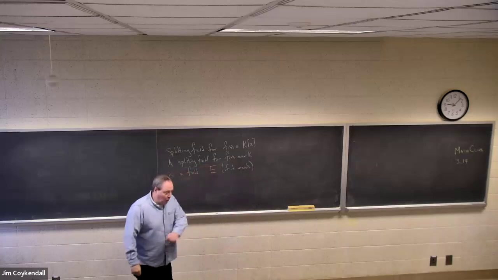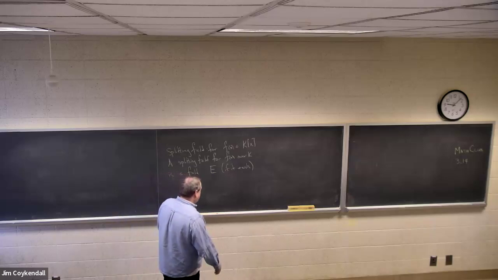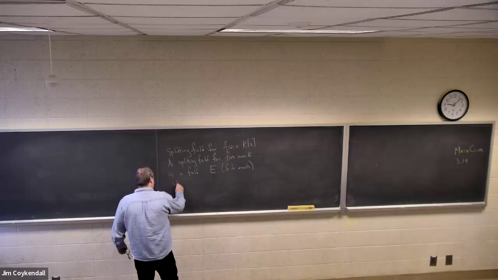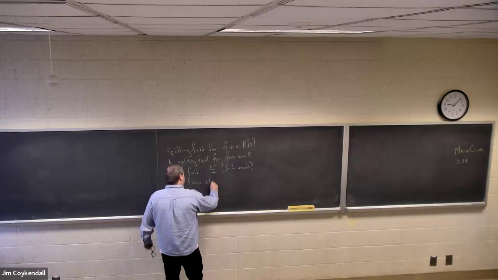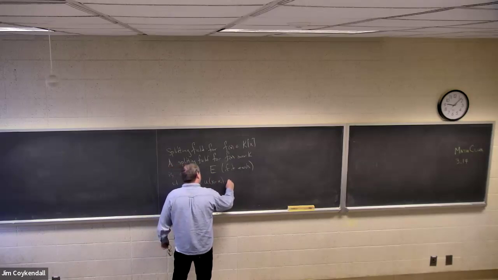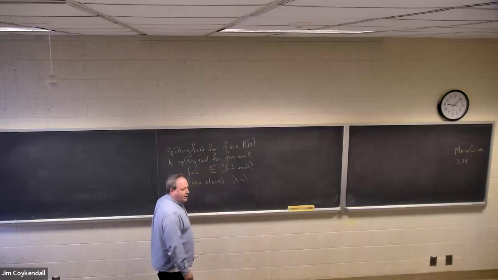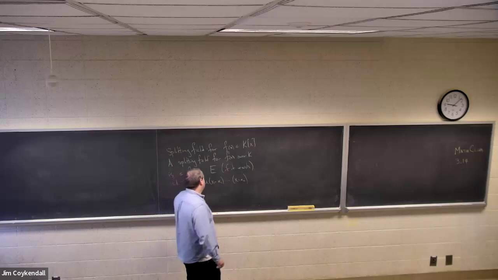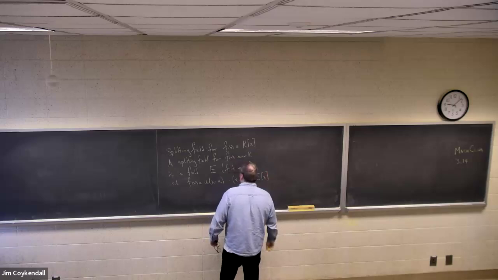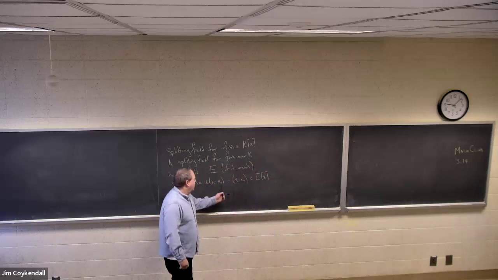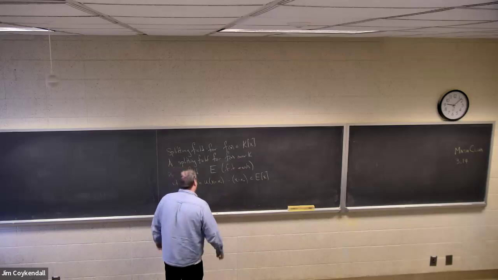If it exists, which it will, but I'm acknowledging at this point we haven't shown that such an animal exists, such that f of x is a product of linear factors over E. So in particular, all of these alphas must be in E, right? Because all these linear factors are there.